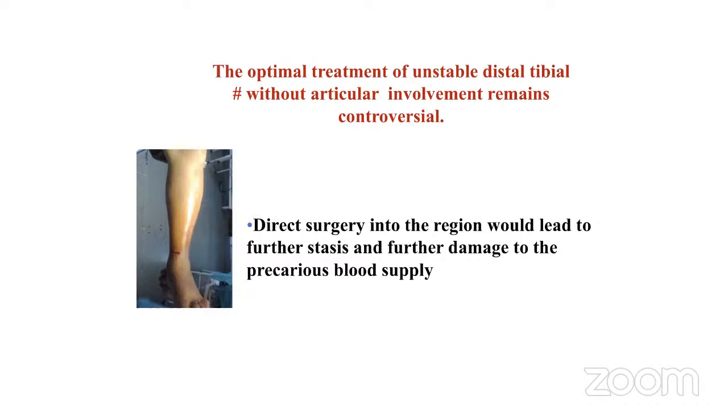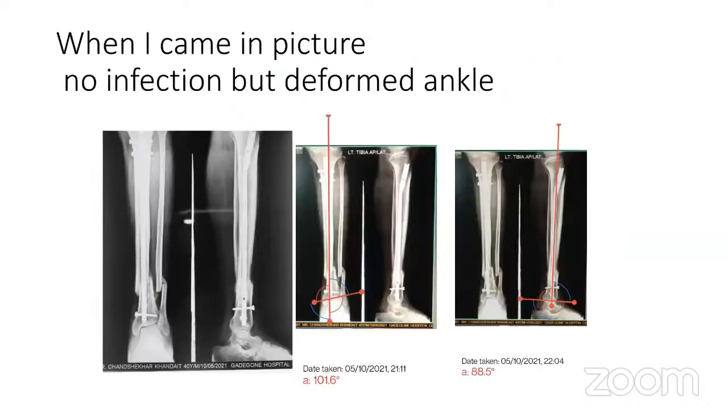In a fracture without articular involvement, you can do a plating and you can do a nailing also. So it depends on how you do it. There is no issue whether you do a plating or nailing, but it must be a stable construct in a distal tibial fracture. So next, sir. Now you can see here, this is how it is done.